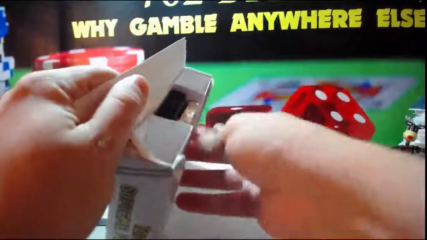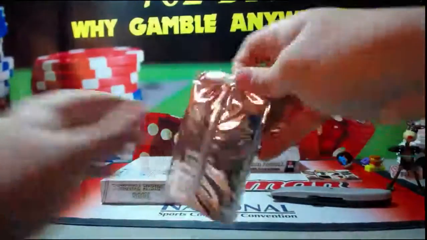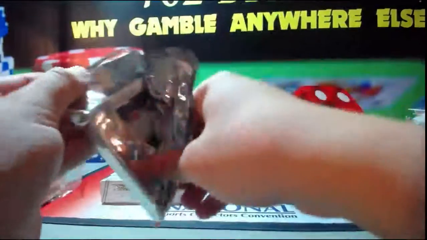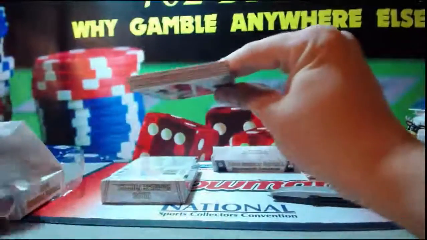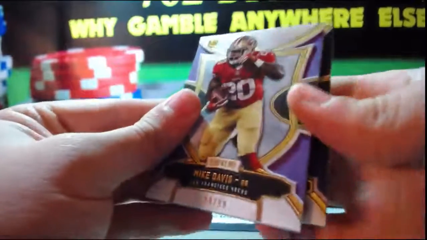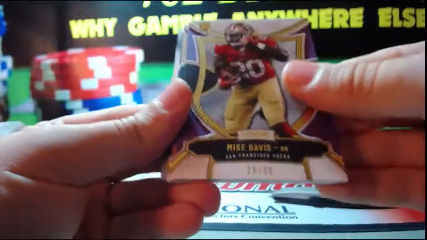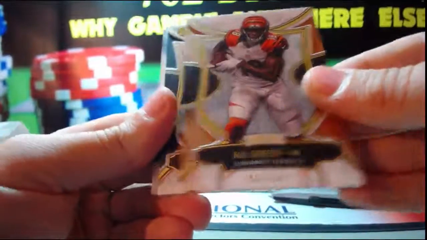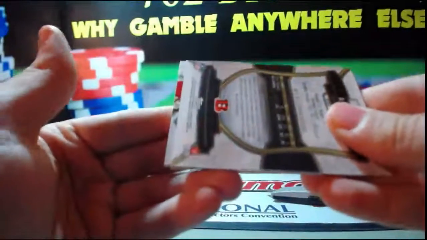Let's see a hit for Gumbo. Alright, let's see a hit for Gumbo. We got a dual auto, I believe. Out of 99, Mike Davis. Out of 194, AJ Green, and then a base Jameis Winston.